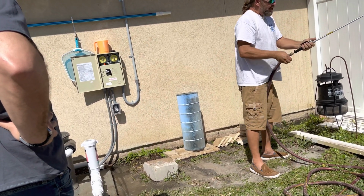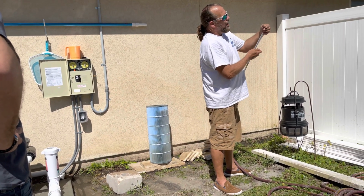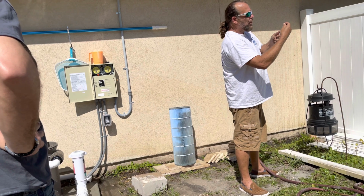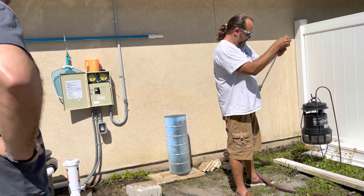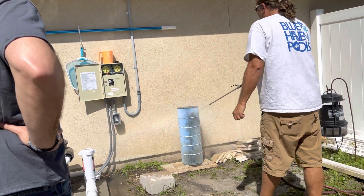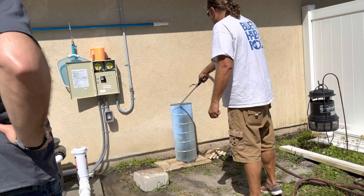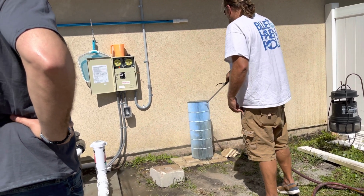Without having to buy a pressure washer. So as seen on TV, I was at the flea market in Daytona yesterday. And I said, hey, I got a pool school tomorrow. Let me see how they clean filters. Cool, man. Oh, I like it. It's saving me a ton of time.